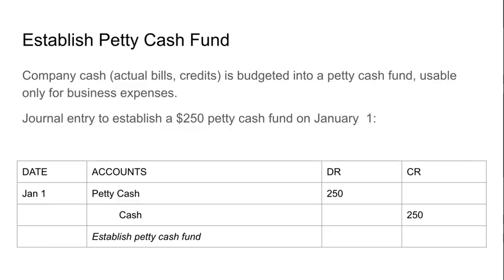So what we do, petty cash is an asset account, so we want to increase that. So we debit the petty cash account for the full value. So in this case, we established a $250 petty cash fund. So we will debit petty cash for $250, and then we will credit just simple cash for $250. So even though the money stays within the organization, we just have to make sure we track it's going into the right place.